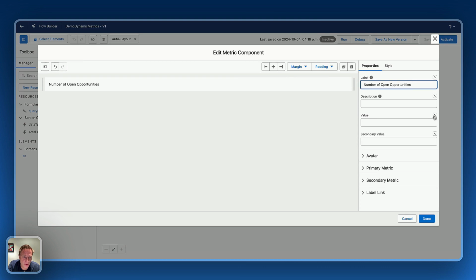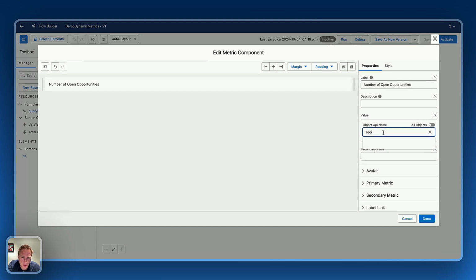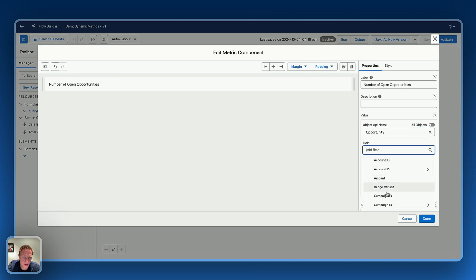The value would be the query on the opportunity object. The field would be the opportunity ID, because I'd like to display the number of open opportunities for all the accounts I'm selecting on the data table. So it would be the opportunity ID, and the aggregate function would be count.